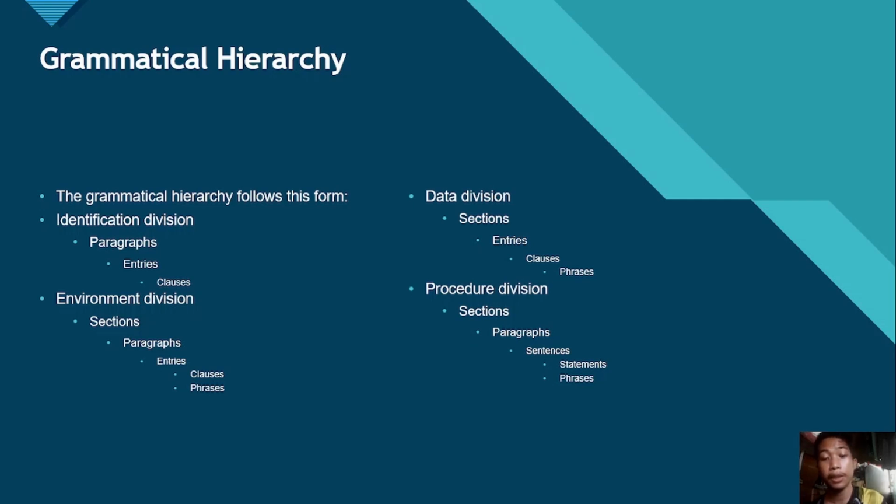In the data division, under it are sections, under sections are entries, under entries are clauses, and under clauses are phrases. Lastly, the procedure division. Under the procedure division are sections, under sections are paragraphs, under paragraphs are sentences, and under sentences are the statements and the phrases.